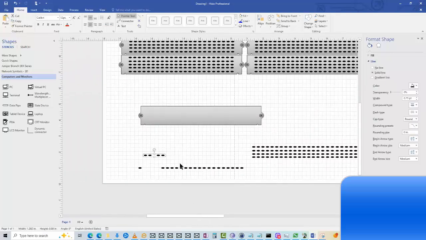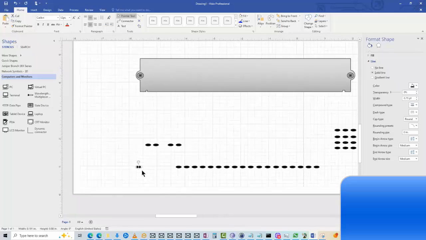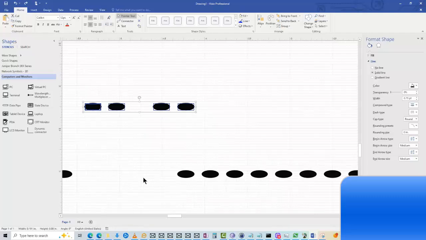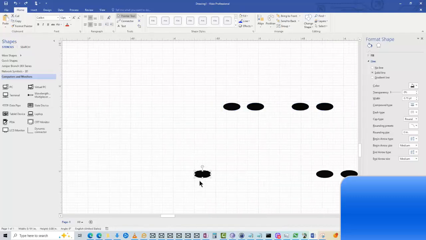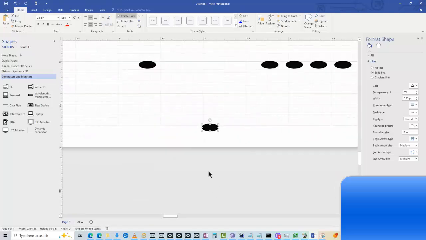So keep in mind, I started off with this. I did a copy. Select this. Control C to copy. Control V. I bring this up to the spacing that I want. I select them both. Copy.